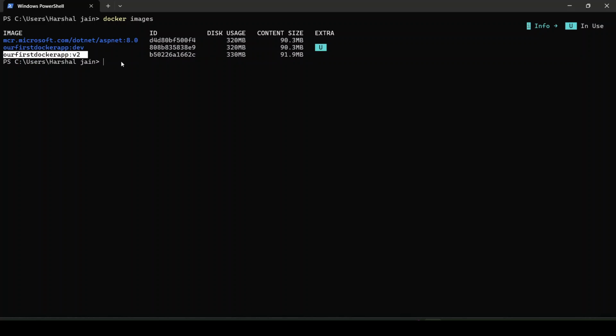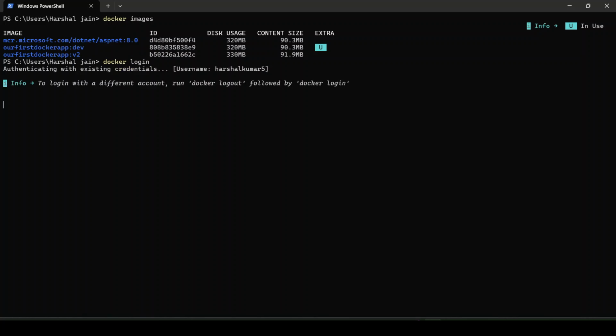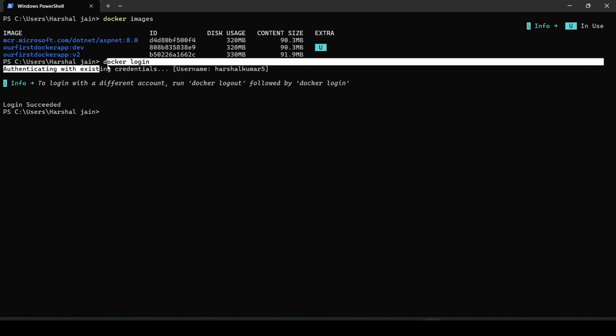But now obviously, to upload the image from Docker CLI to Docker Hub, first we'll have to log in, right? So I will say docker login. That's it. And let's hit enter. Now guys, see, I'm already logged in. But for you also it should be a simple, straightforward process. You just type docker login and then it will ask for browser based authentication. That's it. It's really simple.